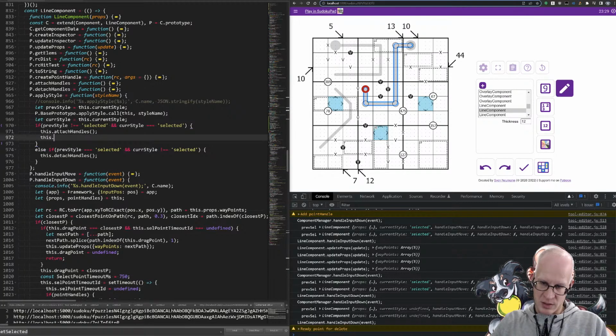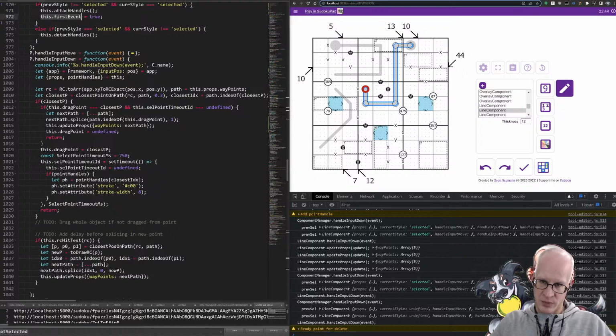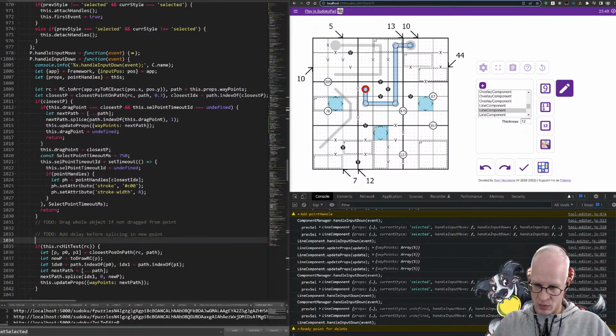So this dot first event equals true, right? And then handle input down.